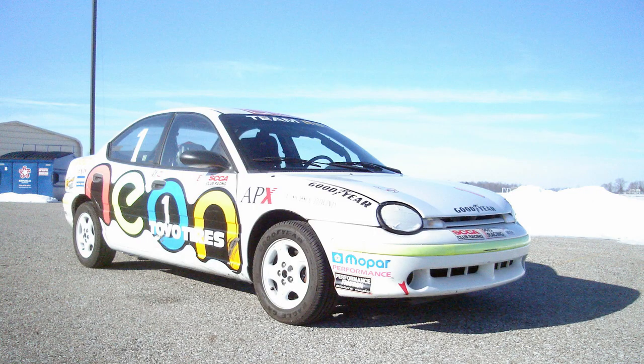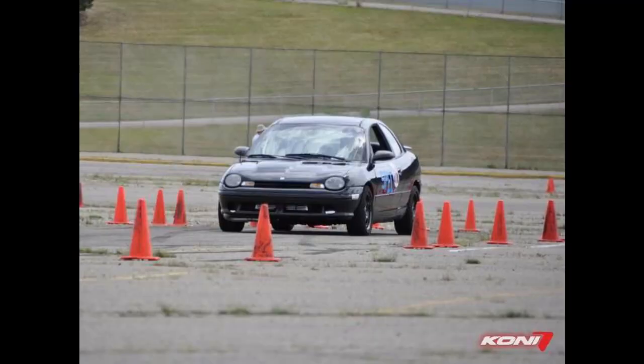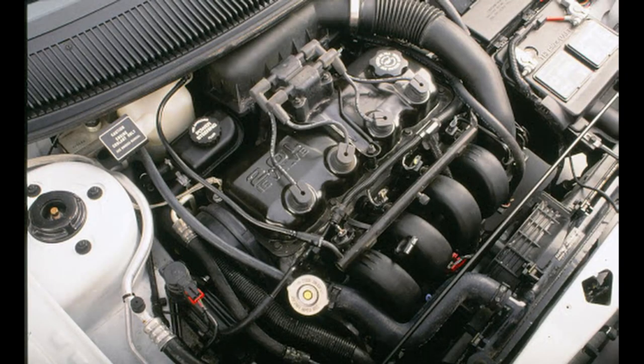The good news is they made millions of them, and Mopar had a hand in tuning the suspension and performance. Successful in showroom stock racing, these Skittles were proving they had what it takes to be a race car. If any of you grew up autocrossing, you know one of these won the SCCA class it was in for like every year. They offered RT and ACR versions with Koni struts and different gear ratios. The engine was a two-liter single overhead cam and also a dual overhead cam. The sport versions usually came with the dual overhead cam because it made like five more horsepower. Critically, they were both 16-valve engines with pretty different torque and power curves. The single overhead cam is well-suited for rally, where you need torque at 3,500 RPMs, and horsepower can sell those sport models.